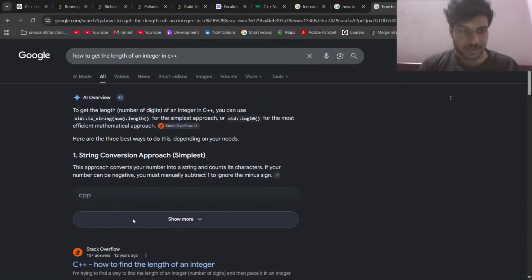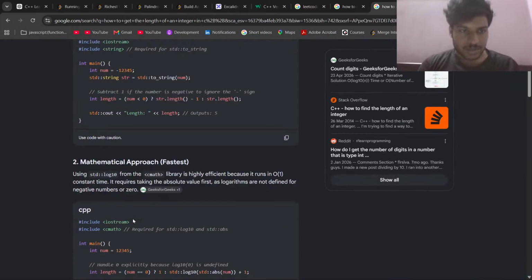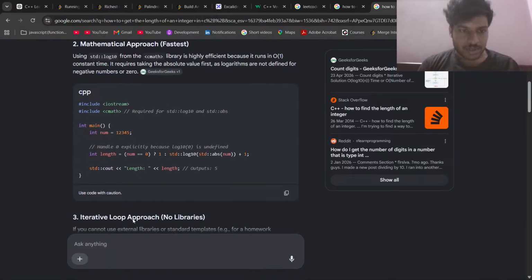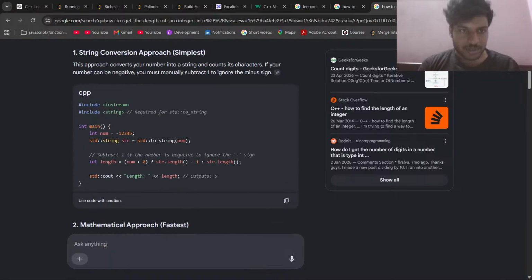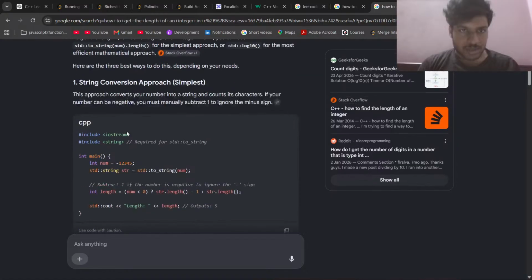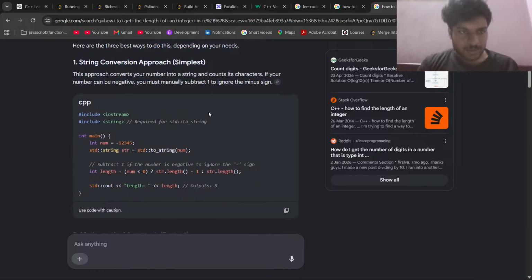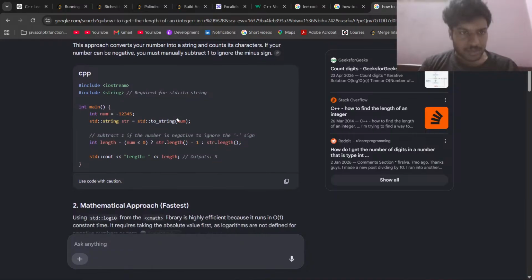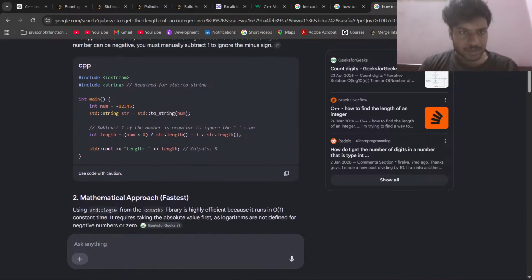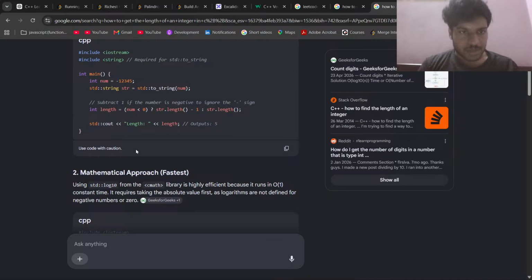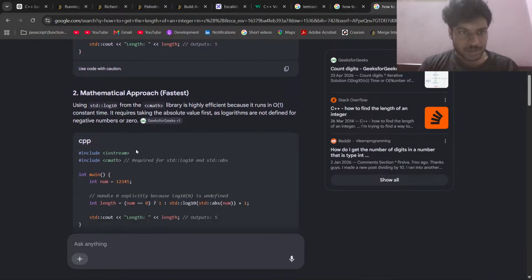So, string conversion. I think it's better to just convert it to a string and do it.